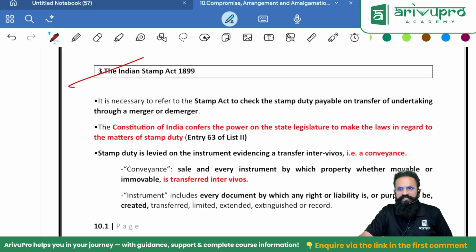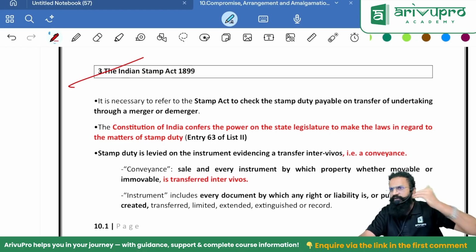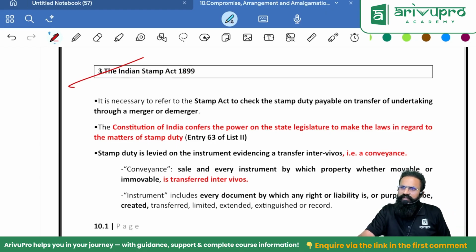Now the question was, is it considered as stamp duty or not? That was the whole question. We have some cases in favor of it not being considered an instrument, and hence there is no stamp duty. We have some cases saying that it is considered an instrument and you need to pay stamp duty on it. So both we have. Of course, whenever there is a conflict, it is always the Supreme Court's order that will prevail.